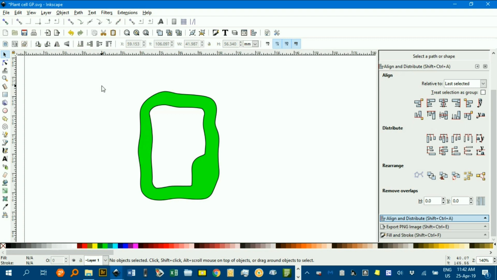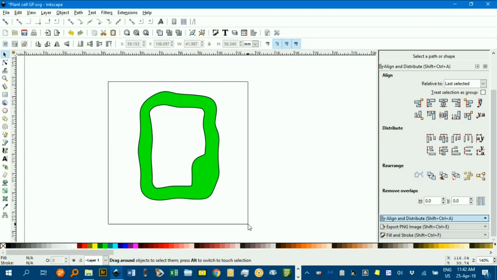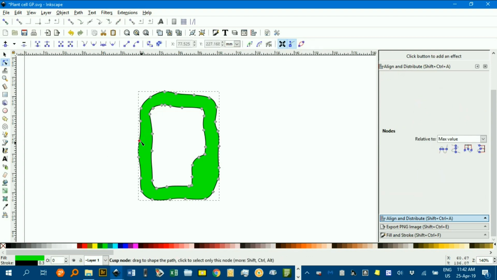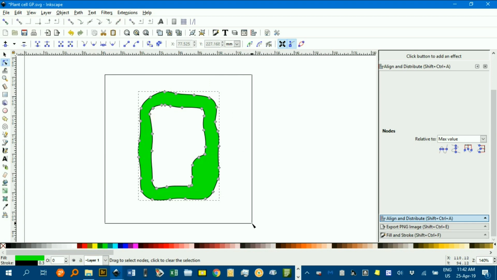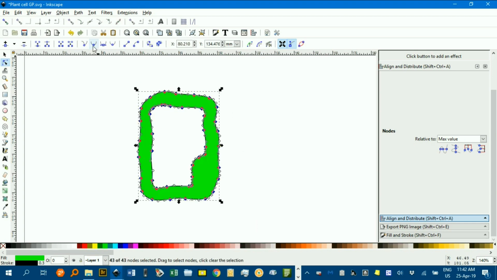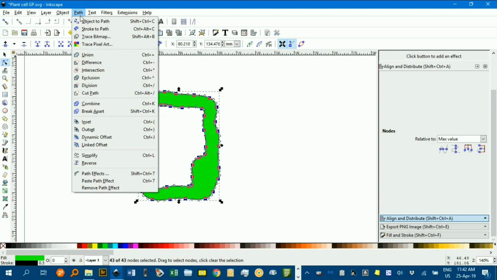Select tool. So there's one use of the warp tool, but it does actually leave some square or sharp corners sometimes. So what I like to do is select the whole lot, N for the node tool, then again select with the node tool and highlight all the nodes, and I click here to make them smooth nodes. Just smooths things up a bit. Now while they're selected, Control L smooths the path. You can also get that from Path, I think somewhere down here. Sorry, Simplify. Yeah, simplify the path or smooth the path.